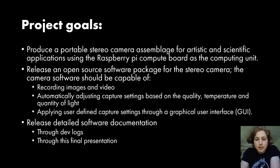The other specification in this goal is that the camera had to use a Raspberry Pi compute board as the computing unit. The main reason is that the Raspberry Pi compute board is basically just a little chip with a processor on it that the Raspberry Pi Foundation developed for industrial applications initially, I believe. What's good about it is that it's very flexible. You need to put it on something; it plugs into other boards, kind of like a RAM board, in order to actually get anything out of it. But you can plug it into a lot of different surfaces.